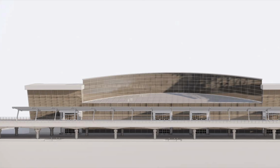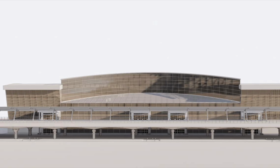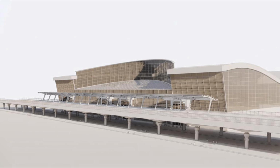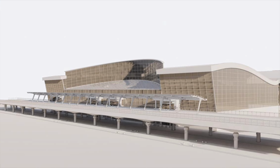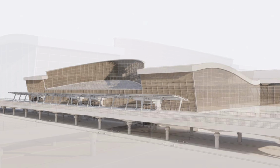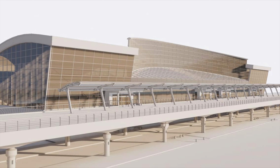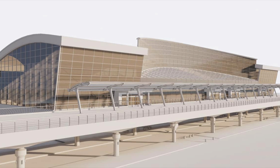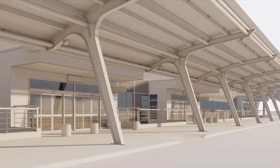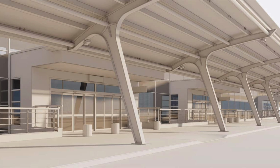Scenery developer Fly2High has shared some new previews of its up-and-coming Muan International Airport, also known as RKJB, for Microsoft Flight Simulator 2020 and 2024. The airport in South Korea is an important gateway to the South Jeolla province for both domestic and international travel. Fly2High is currently developing the airport and has shared some new previews over on their social media, which you can now see on screen. The new models are very early work and appear to be an indication that we're a little way out from the official release yet. But as always, I'll keep you posted on anything that happens.